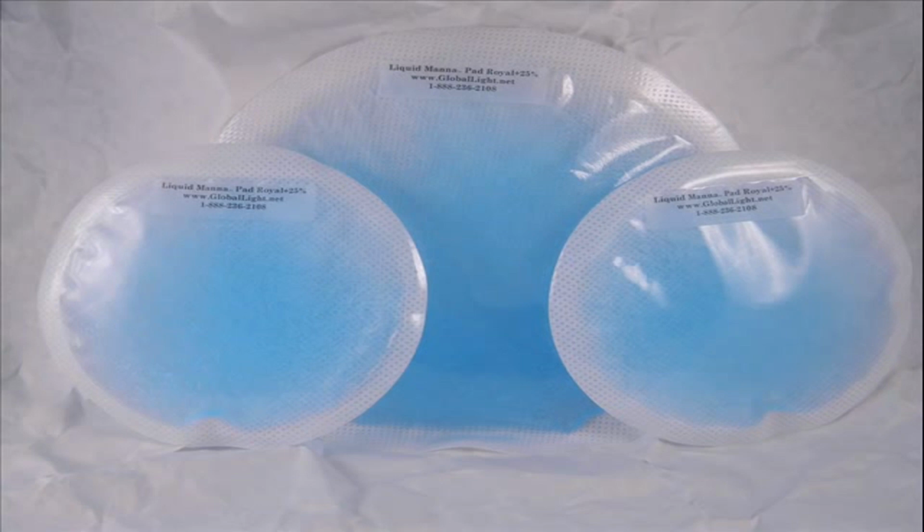Dave, you want to introduce Dave and his... Yeah, let me introduce Dave. Dave D'Artes has a website called globallight.net. Dave D'Artes has some very unusual products. He also has the oxygenated water, but he's also started with a new product, and that's what they're going to talk about. The pads, they have 6-inch pads, and they have 4-inch pads. And that's about all I can tell you about it.